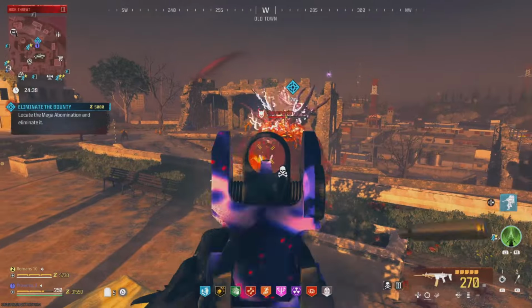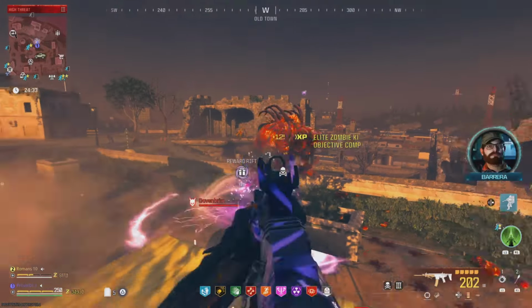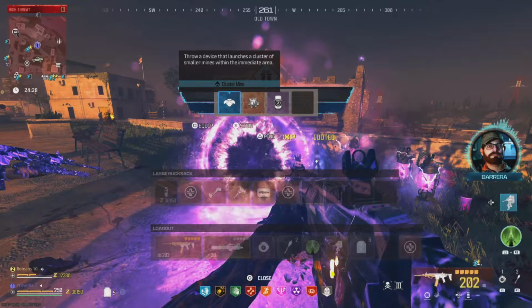You will need to destroy all 3 heads to kill the Mega, and feel free to join our zombie Discord in the description if you need any help in the red zone.